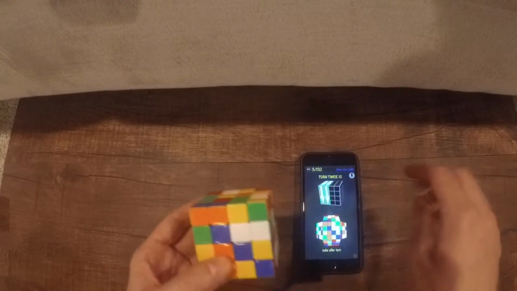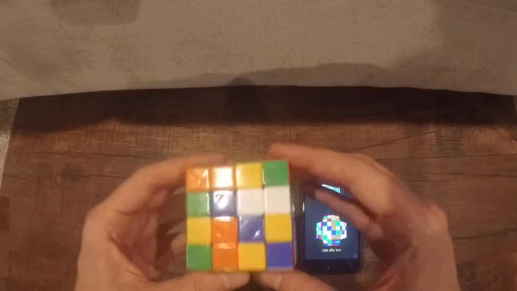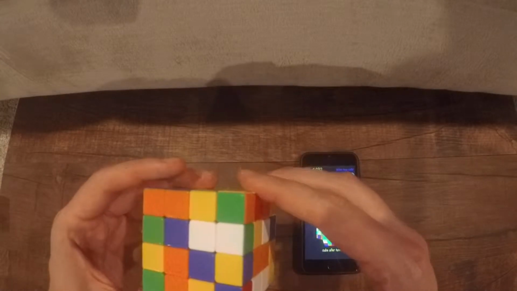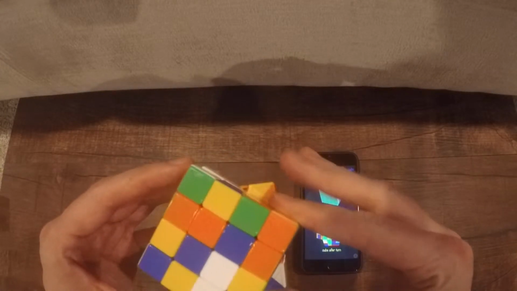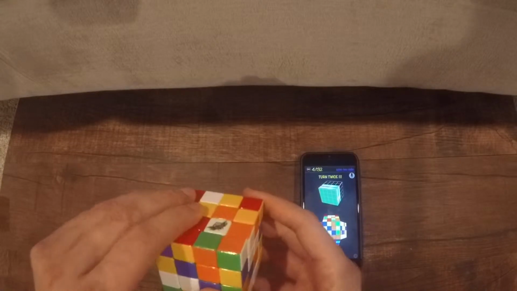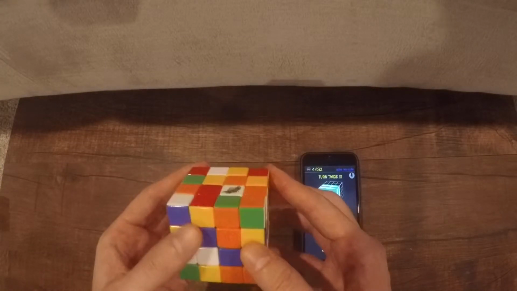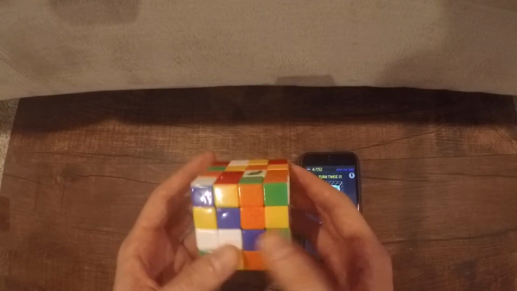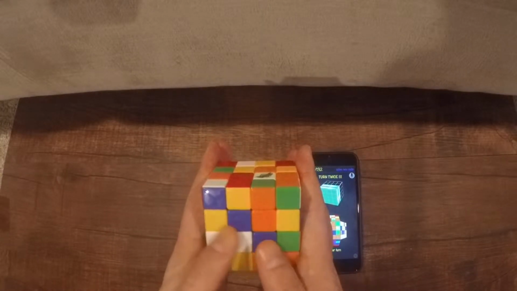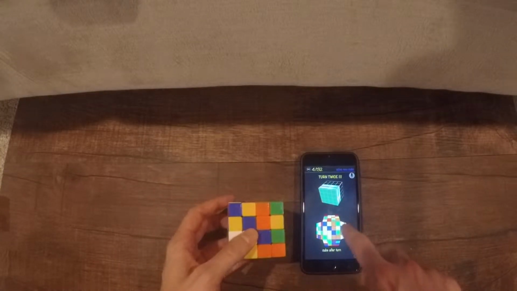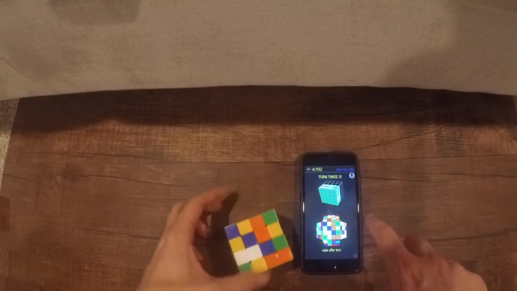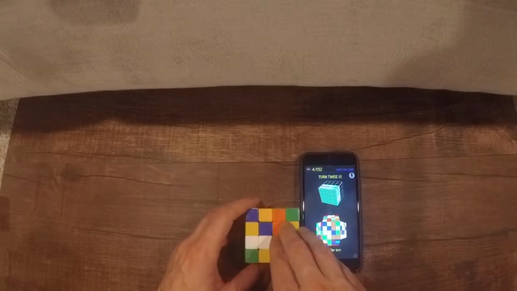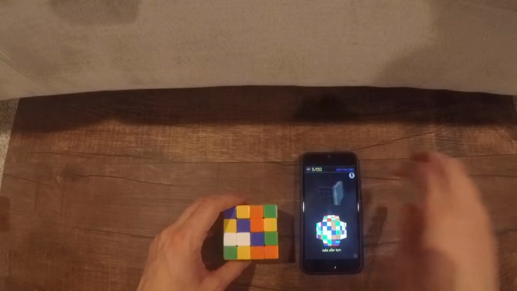Let's do a few more. Okay, now we're going to turn the front twice. Again, we still have the front with us. We're going to turn front twice. Now, note that when you're solving, that blue, red, and white cube is actually not always going to be here. But just try to keep the cube facing the same direction, and you can always look here to make sure that you're holding it right. So just make sure that whatever face you're looking at looks like the face facing you on that cube. Okay? Let's try one more.